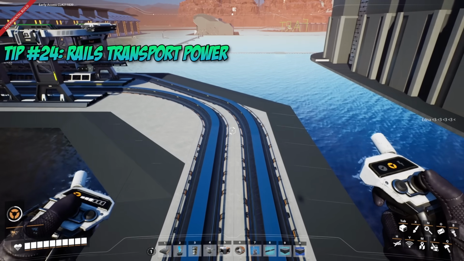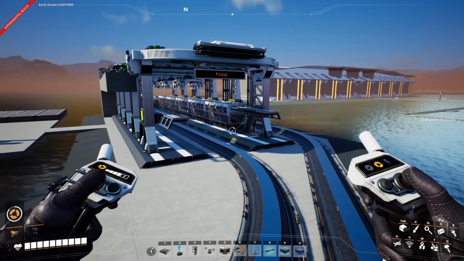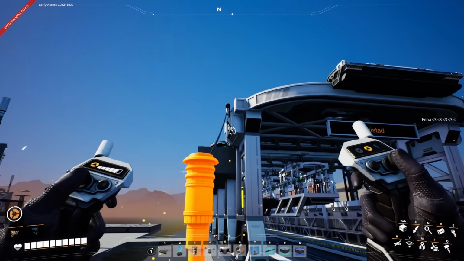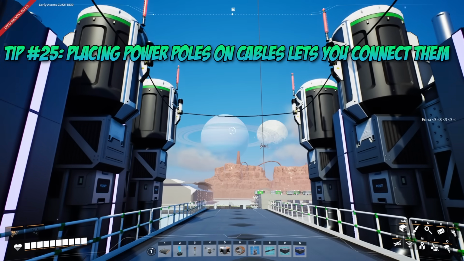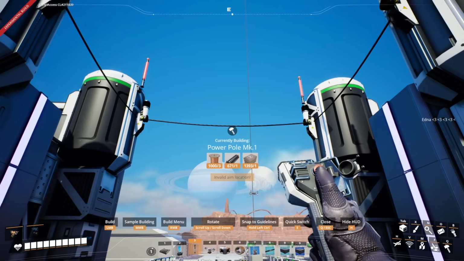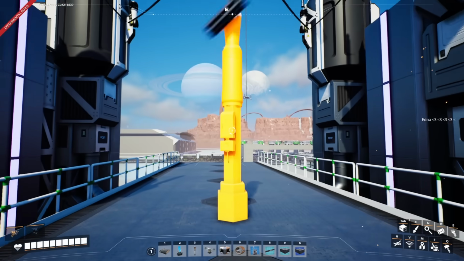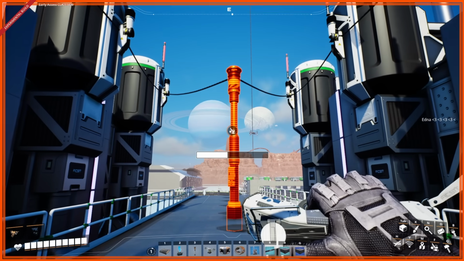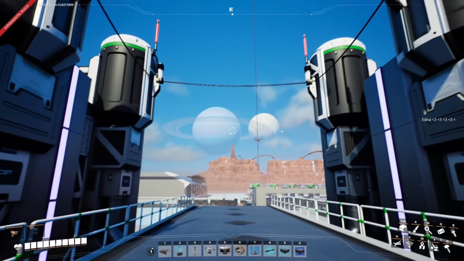In case you weren't aware, rails transport power, which means you can connect two factories together by using train stations, as they will be able to connect the power between the two, as you can see here. Another great tip when it comes to building and using power, you can grab a power pole and click on a cable, and from here we can directly connect that cable to a power pole.